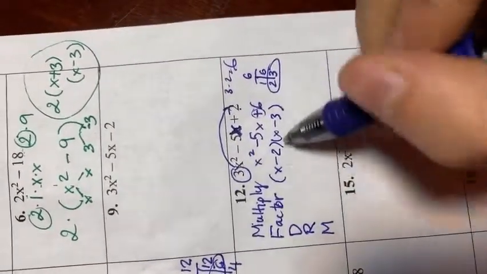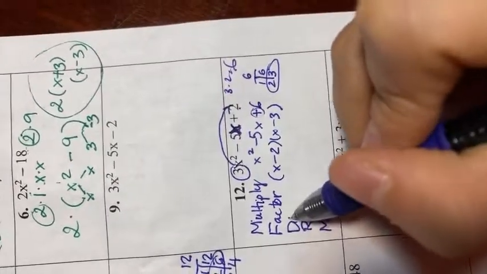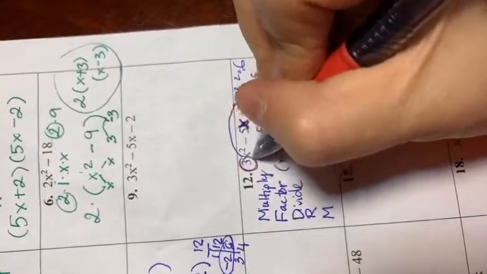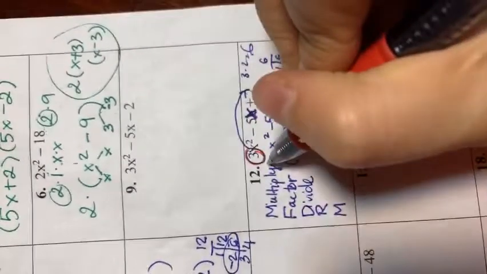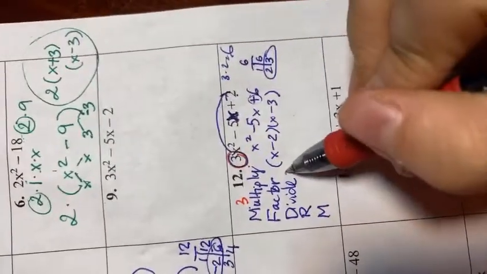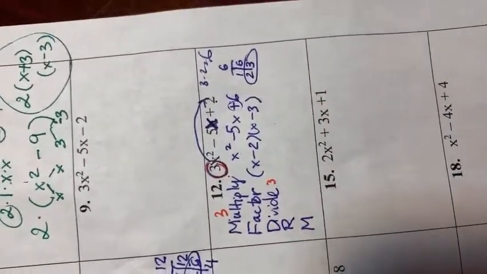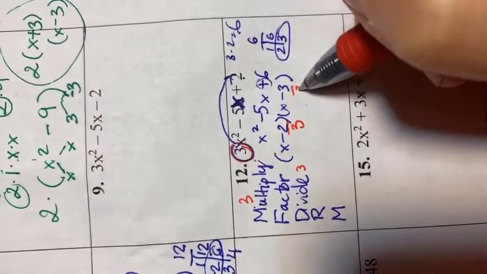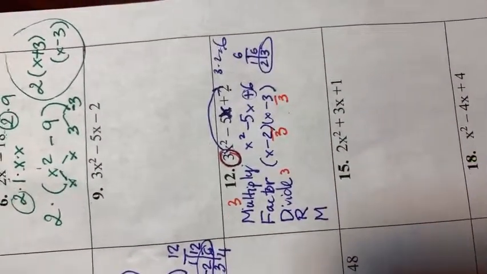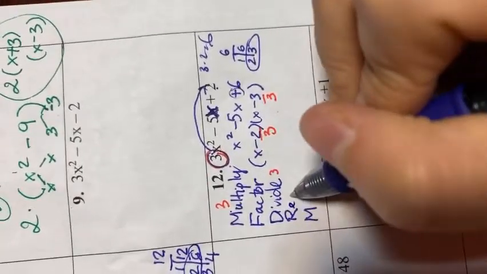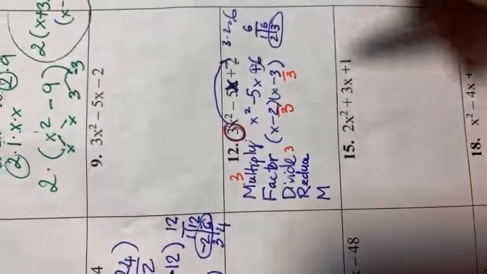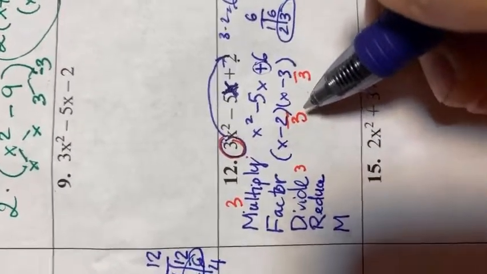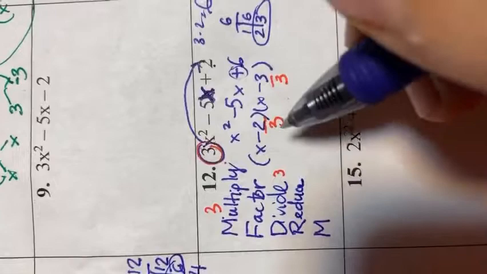Okay. Then D stands for divide. Okay, earlier we multiplied by 3 right here. Right? So now we're going to divide by 3 just like we multiplied right there. So each of the factors we're going to divide by 3. Okay. Next we have R stands for reduce. Reduce the fraction. So this one, 2 over 3, cannot be reduced or simplified anymore. So we keep them the same.